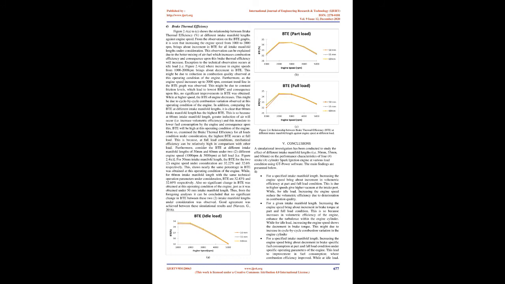In addition, comparing the BTE at different intake manifold lengths, it is clear that the 60 mm intake manifold length has the highest BTE. This is so because at 60 mm intake manifold length, greater induction of air will occur, i.e. increased volumetric efficiency, and this translates to lower fuel consumption by the engine, and consequently BTE will be high at this operating condition of the engine.